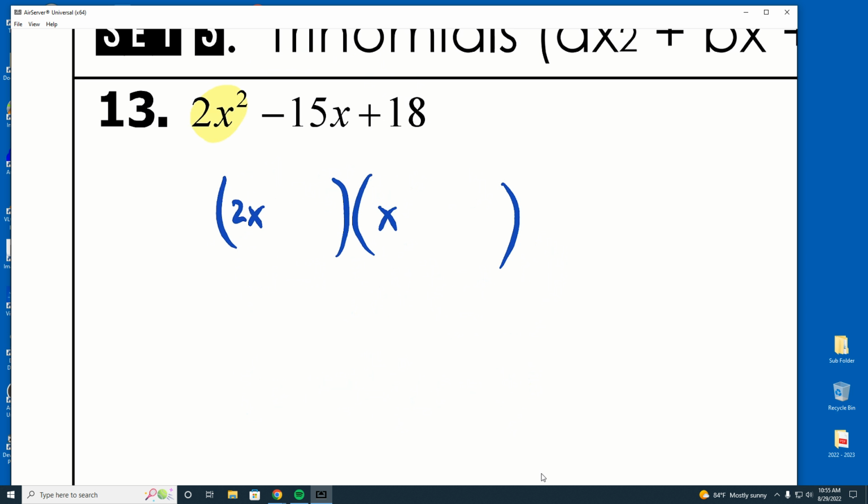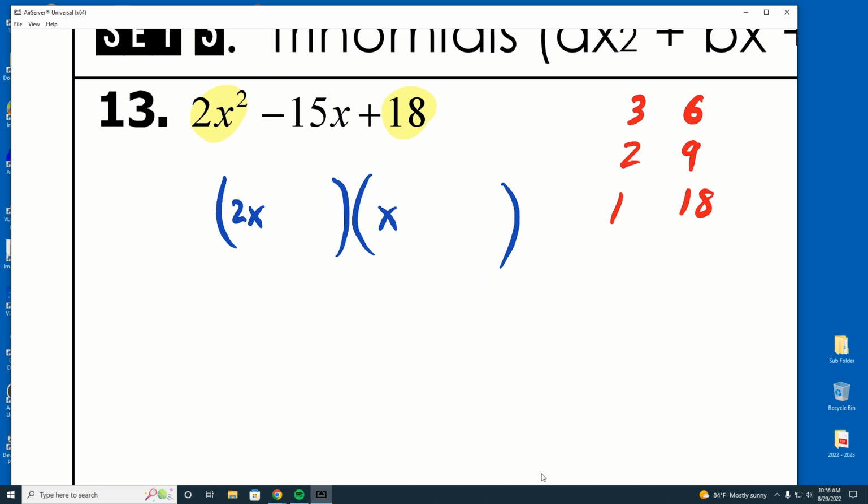So here's the deal. With the guess and check method, are y'all paying attention? I want y'all to see which method you like better. So don't zone out on me now. Okay, I need you with me. I want you to tell me the two numbers that could multiply to get 18. What is my list of two numbers that could multiply to get 18? What are they? 3 and 6, 2 and 9, 1 and 18. Is that it?